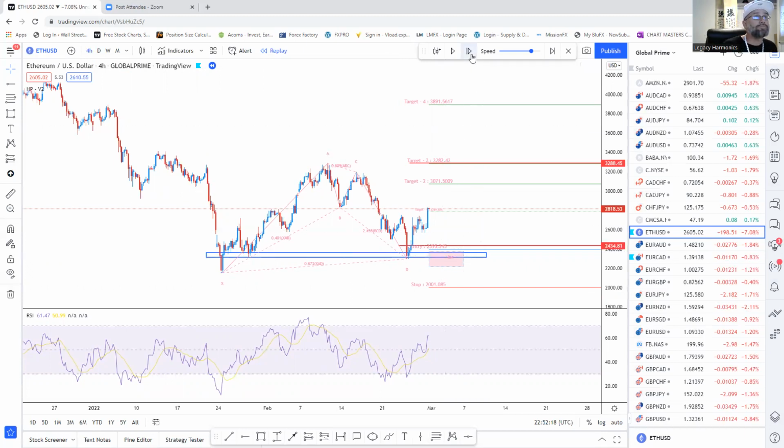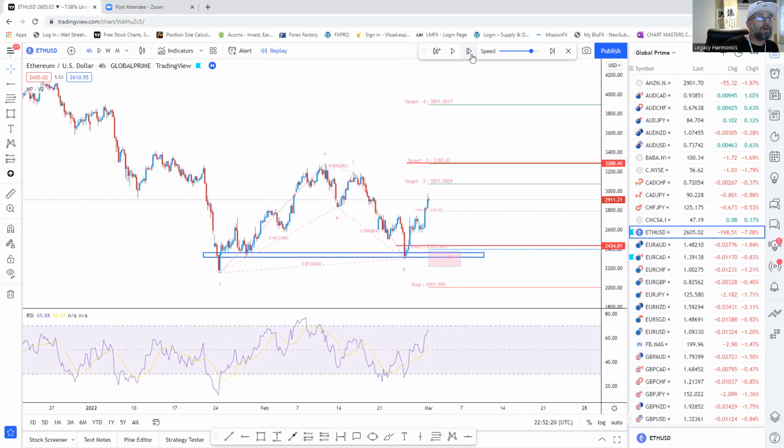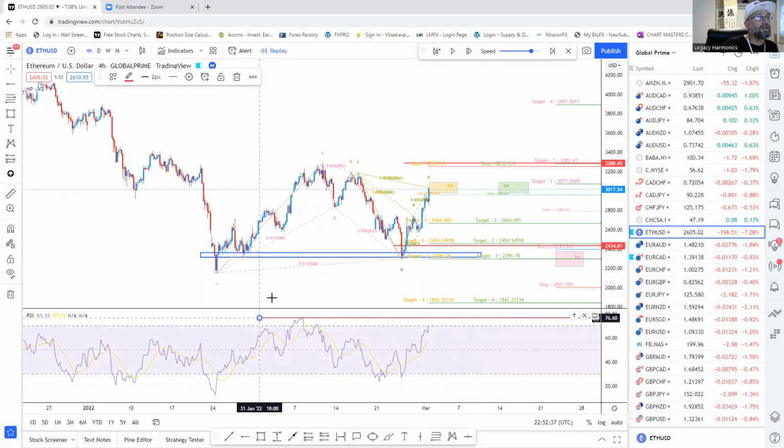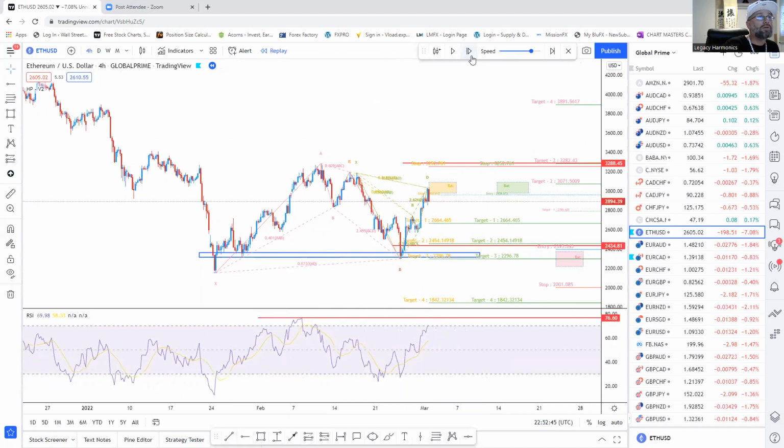So let's see what happens. Okay, we're going up. Okay, we've hit target 2. Oh no, we are right above target 2. And as you can see, we have formed another bat pattern. Okay, let's keep going and see what happens. See, now we're starting to get above. Remember I said if we got into this area again, where it's way, like I'm talking like the 75 to 80 plus area above here, I'd be looking for reasons to exit possibly. Let's see what happens.